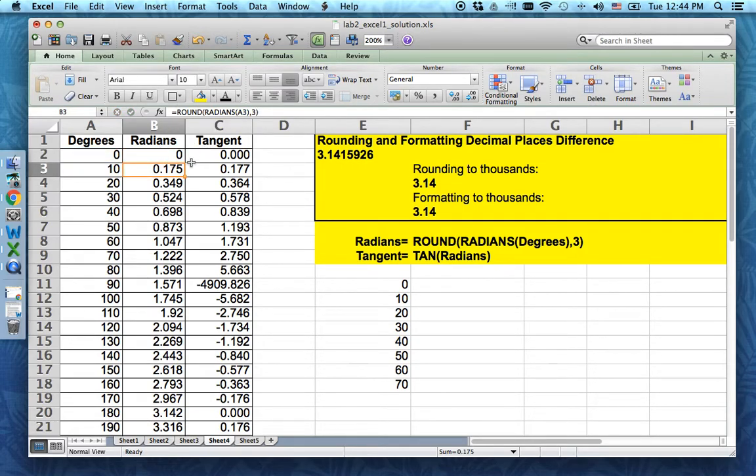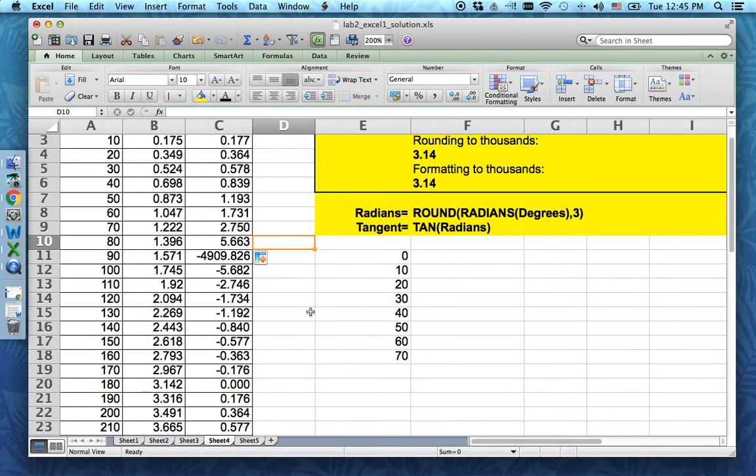After you're done with that, we're going to do the tangent of the radians. That's just tan, clicking on the radians cell. After that, what you can do is you can select both of the cells for a radian and a tangent, use a fill handle, and you can just fill it up.